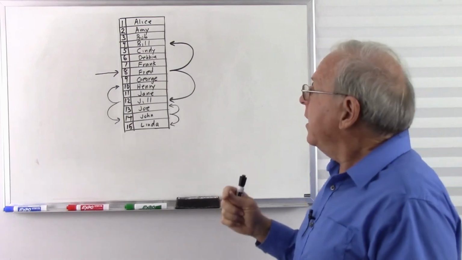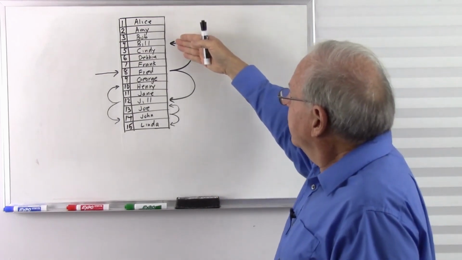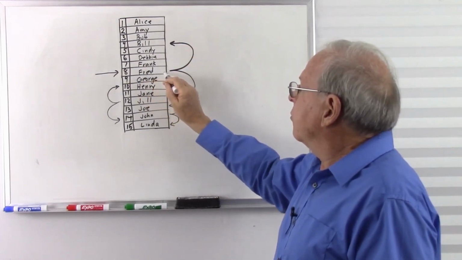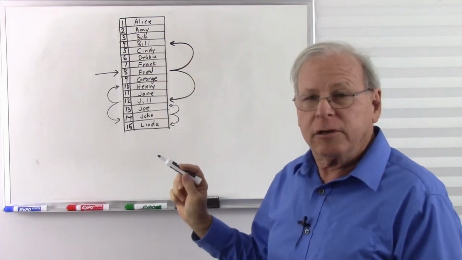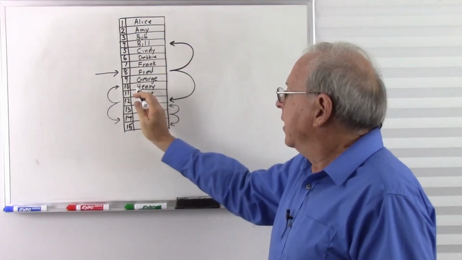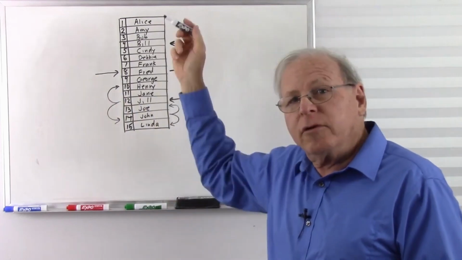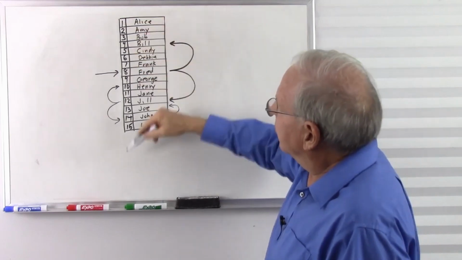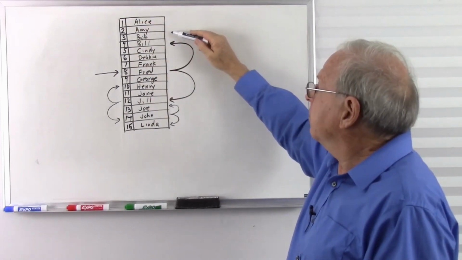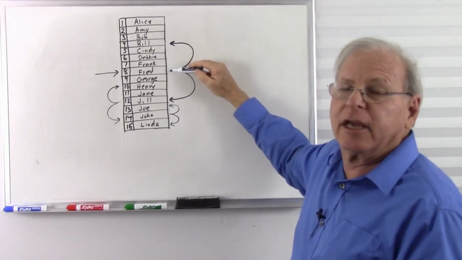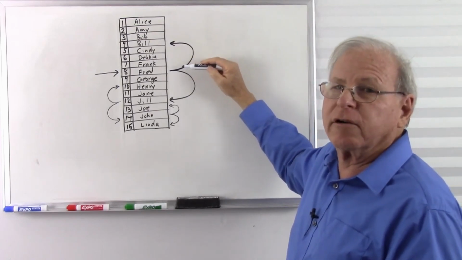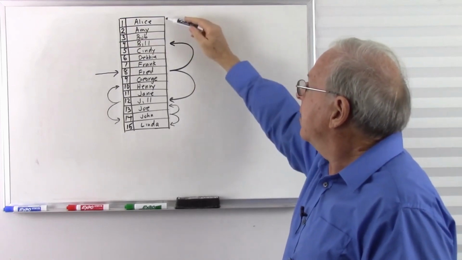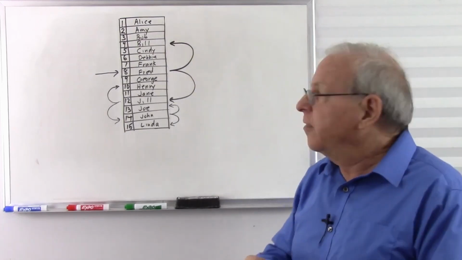But why not store the number over here? If Fred is always either going to go up to Bill or down to Jill, and Jill is always going to go up to Henry or down to John, why do the math every time we do the search? We could have a column that says, if our target is a lower number or a lower letter of the alphabet, we go up to this point, and if it's higher, we go to that point. So let's put those columns there and see how that would work out.